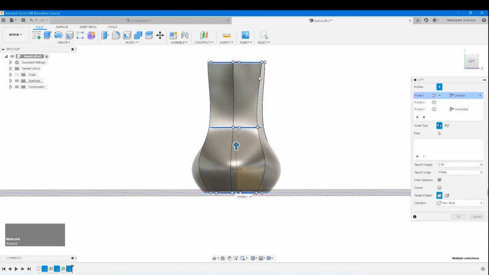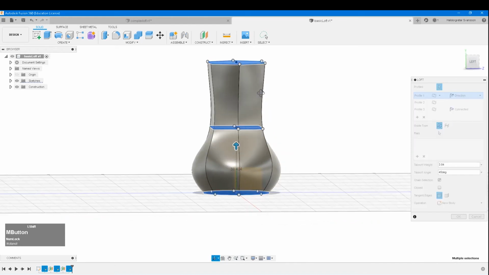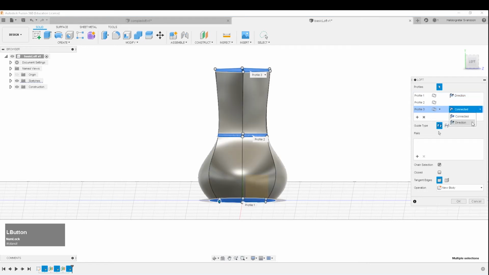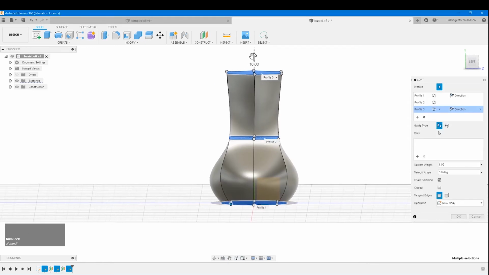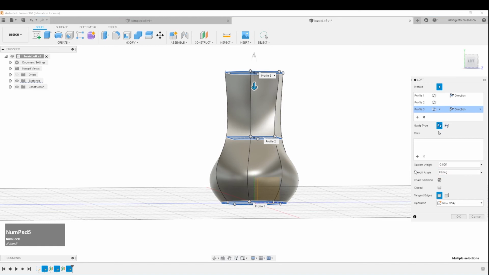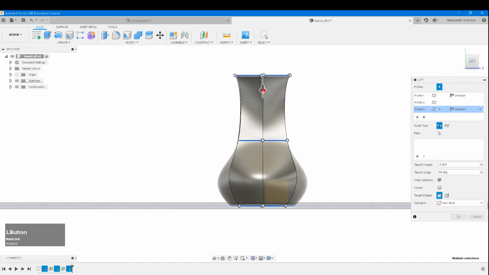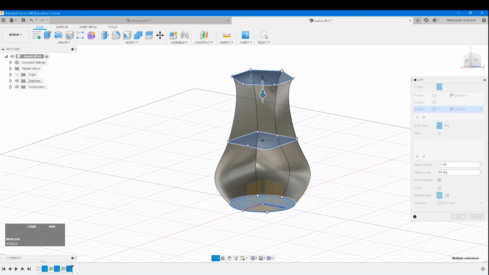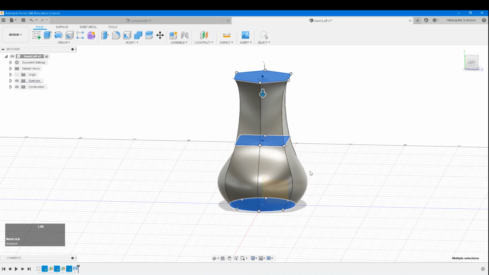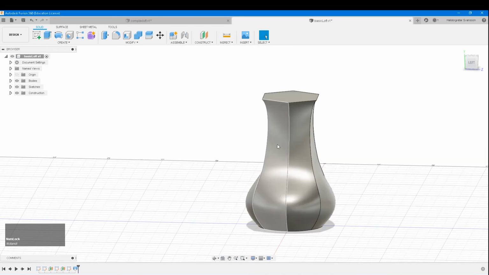I'm going to make this a little bit narrow here in the middle, so I'm going to choose profile 3 and choose the direction. I'll try it out. You can see there is nothing much happening because we need to change this. I'm going to choose 45 again and move it a little bit down, so we get a little bit of an extreme angle. I think this is what we want to go for, so I'm going to press OK. Let's see what happens.